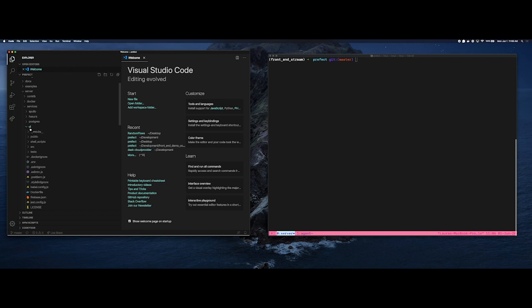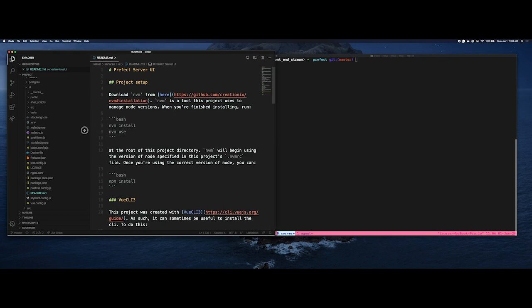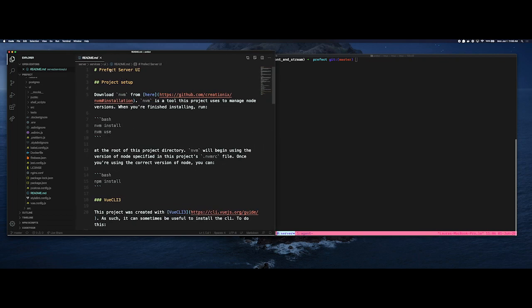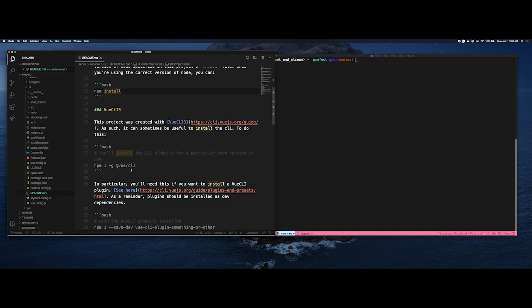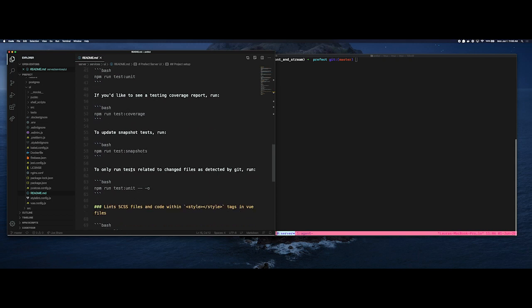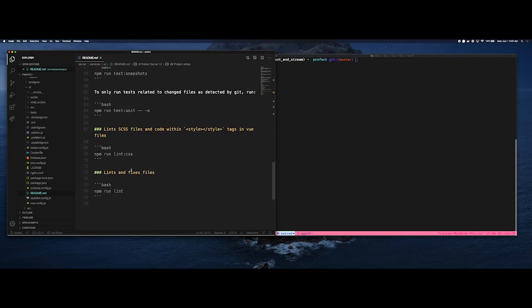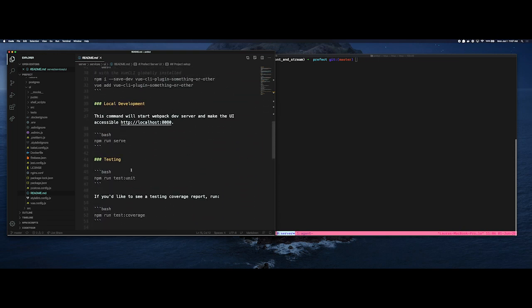So for example, if I open up this README that's in this directory that I just opened up, this is the README for Prefect Server UI, and this is also where the current best info in terms of developing on the UI is. We were talking earlier about how the official Prefect docs on development are very Python forward. This is where some of our stuff related to setting yourself up for development for the UI actually is.